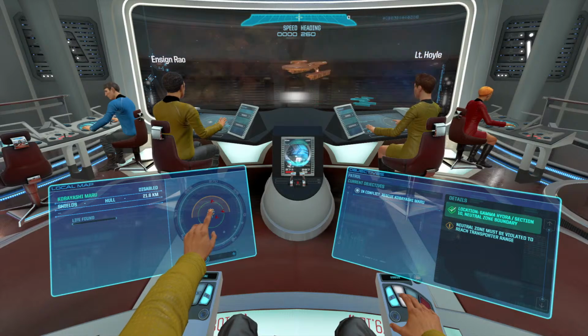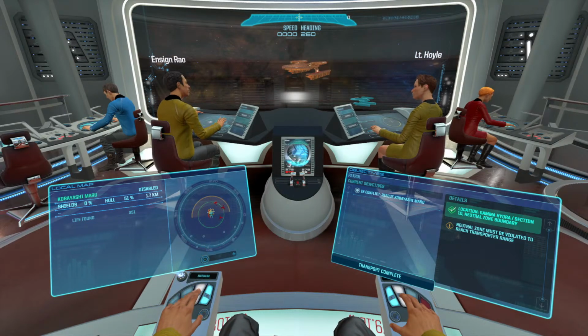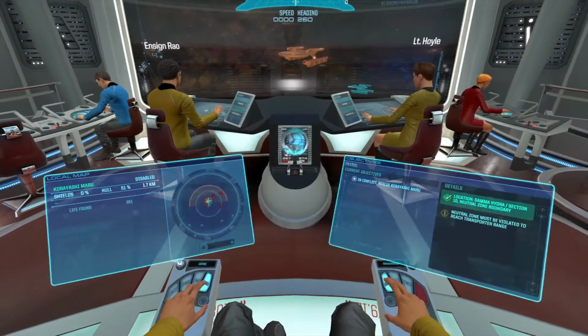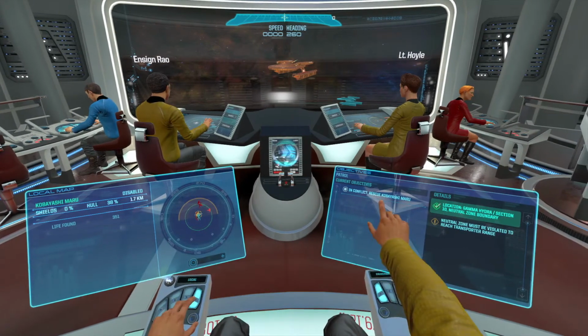Energizing. Others are still awaiting transport. Following the target. Acquiring lock. Understood. Preparing for warp. Allocating power. Warp course laid in. Lining up for warp. Kobayashi Maru is at 50% hull integrity. They know we're here. Energizing. Okay, I'm gonna fight them.